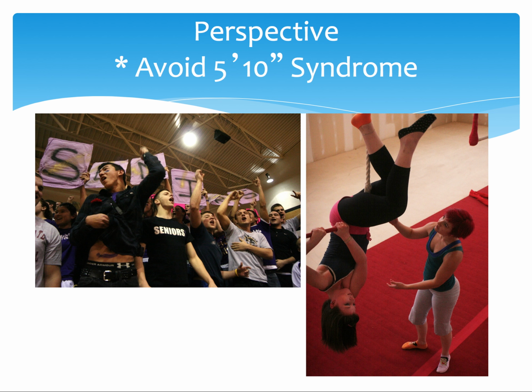Now, another one of the easy tricks, but one that is not used as much as it probably should be, is getting different perspectives and avoiding what I call 5'10" syndrome. You interject your own height in there, 4'10" or 5'2", whatever it is. But basically, you don't want to take all of your photos from your own eye level. You want to get down, like if people are working down on the ground on something, lay down on your belly and shoot photos of what they're doing down there. Maybe you get a low angle up.